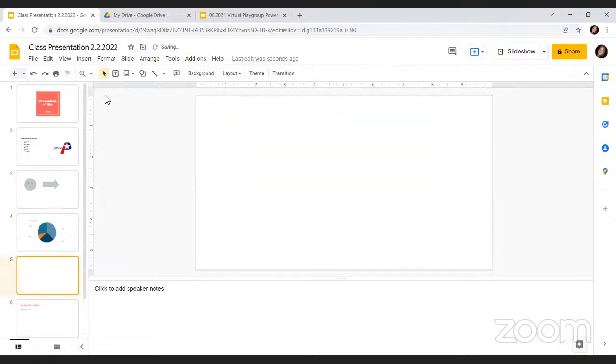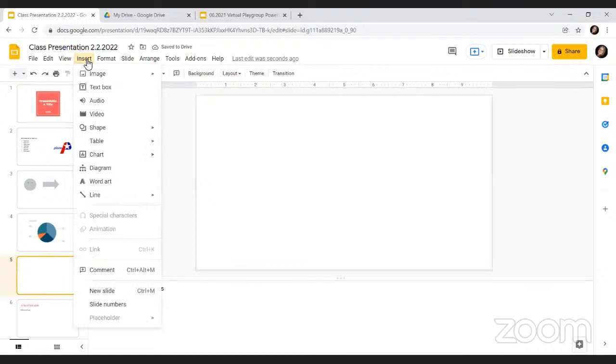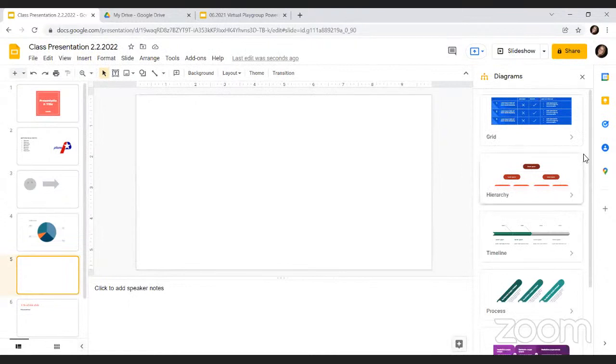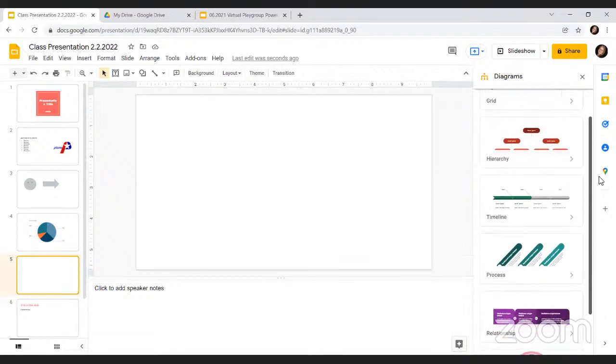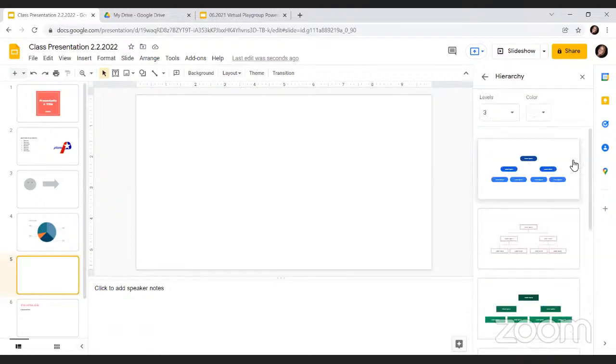Go ahead and do another blank slide. Diagrams can be edited within the Google Slides platform. I'll go up under Insert, then choose Diagram. And this is where I'll choose which one works for me. So maybe I need to make a hierarchy, a timeline, or just a process chart. I would select the type of diagram that I want, and then I can choose how many levels that I want.